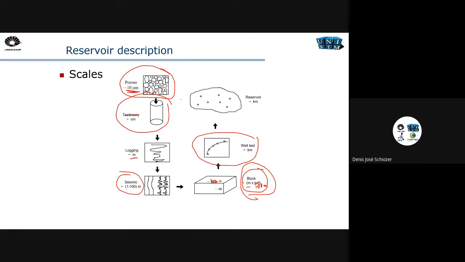And then we have to put all this information in this reservoir simulation model that has kilometers. So it's a very complex problem, as Manuel told you in his seminar. I don't know how many of you have done this before, but this is very complex, so we have to consider all these aspects in the reservoir simulation model. That's why normally we have multiple reservoir simulation models and we consider uncertainties in this process, okay?